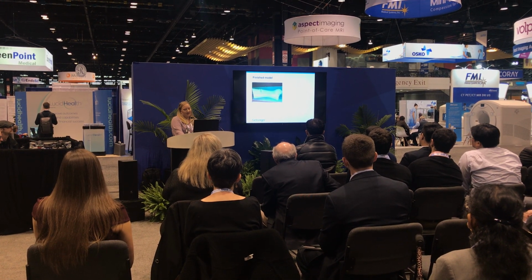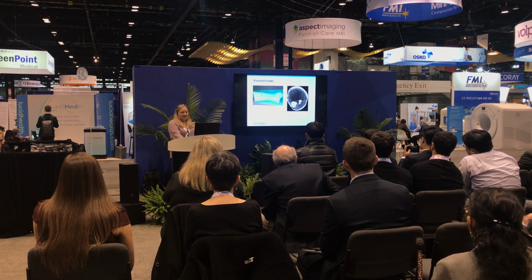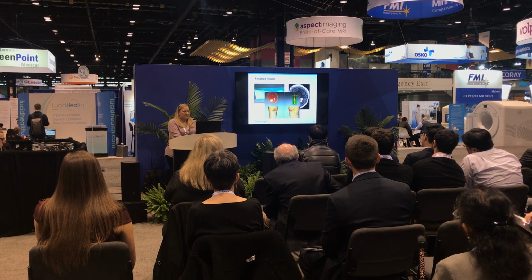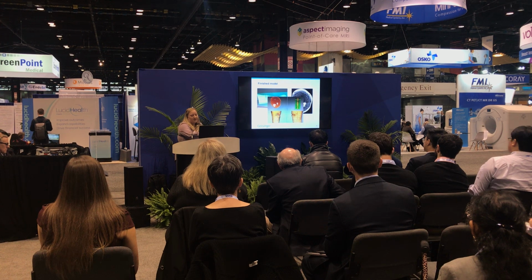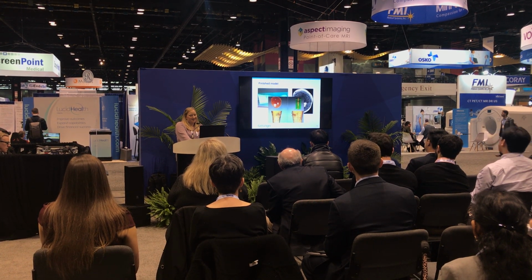Here's some images from it. So there's your scalp. That's the CT. And then, since I'm the lead tech in the 3D imaging lab as well, we put it in TeraRecon and got some 3D reconstructions. On that bottom left window, you can actually see the bone sticking through the wound. I thought that was pretty neat.